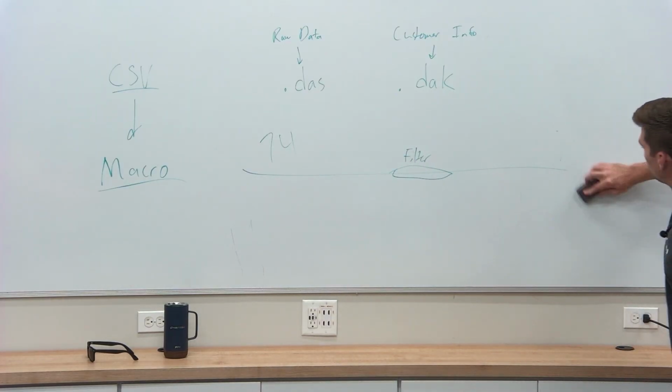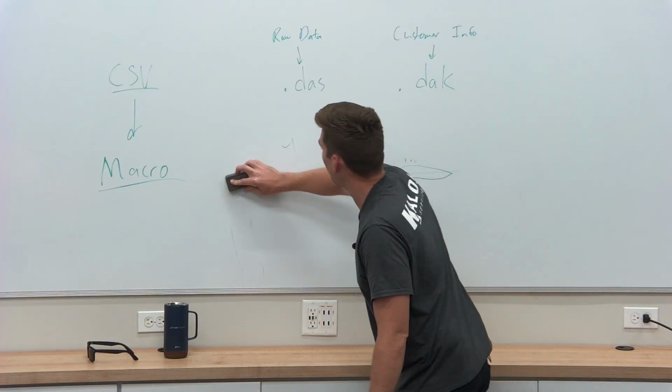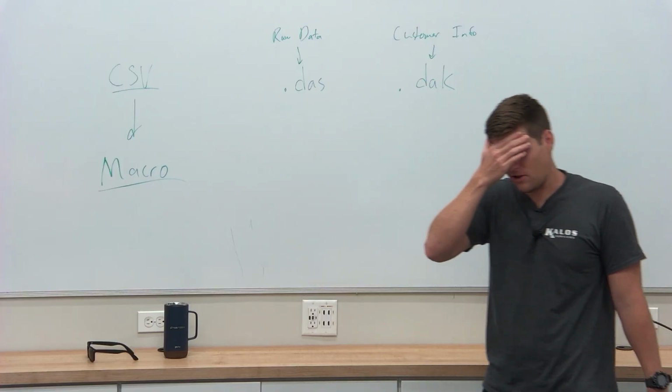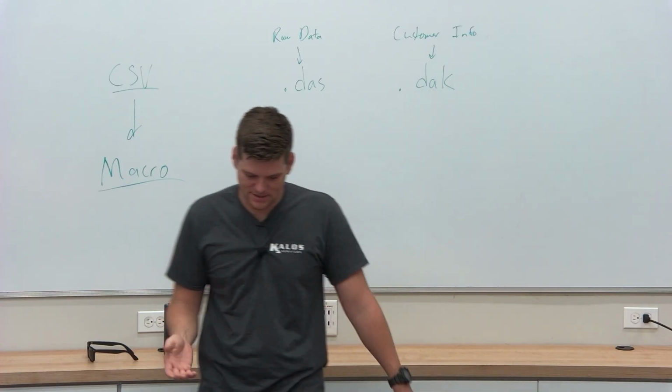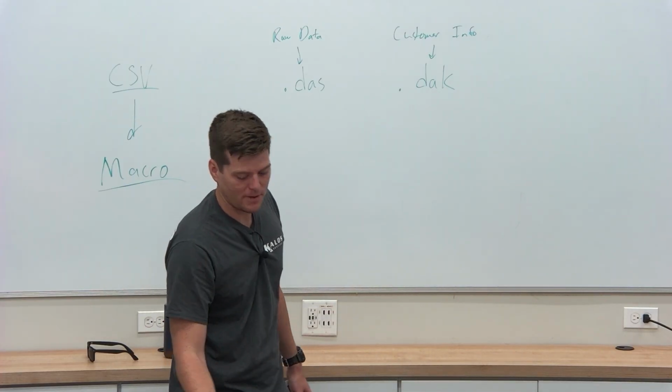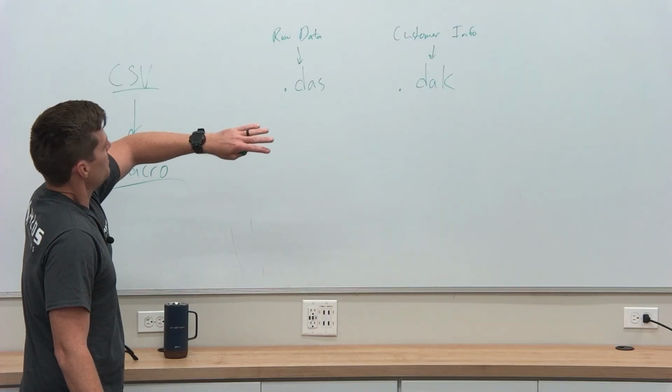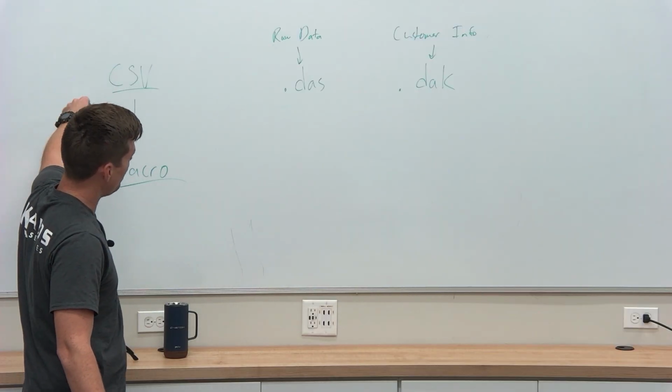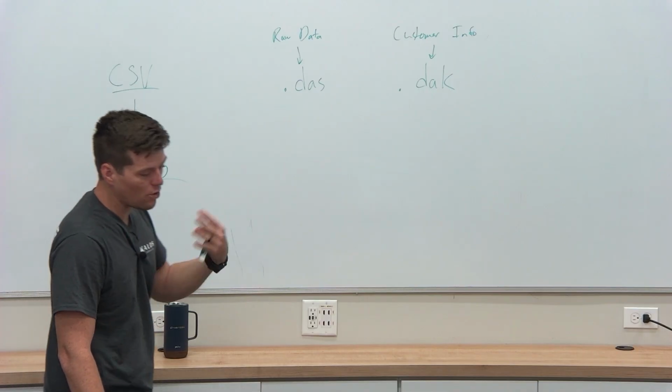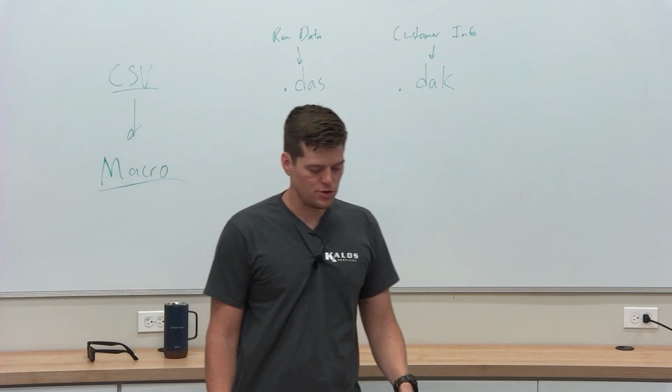So the macro is a learning tool. I've kind of given you guys the school of hard knocks and thrown you into the deep end with learning Service Checker data. Just by looking at it on the computer, it's like looking at the matrix. It takes a very long time to see the information that makes sense. I know that you guys still have a lot of questions about it. So with that, we're just going to focus on exporting the information, and then from there, putting it into the macro, and then working through the macros to find the problems so that you guys can get stronger at this.